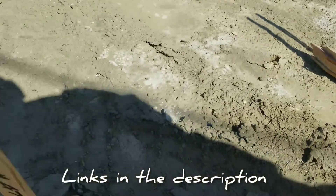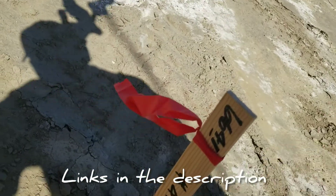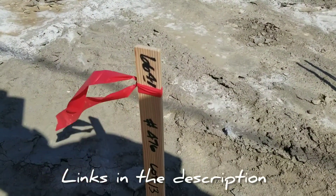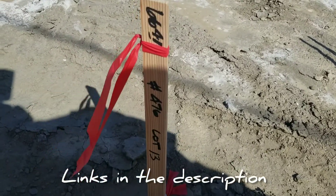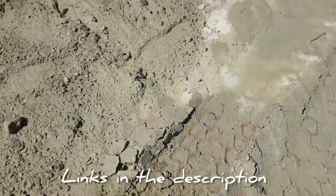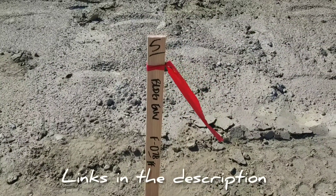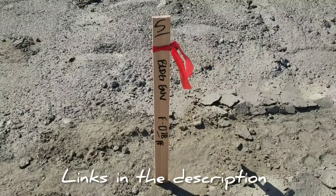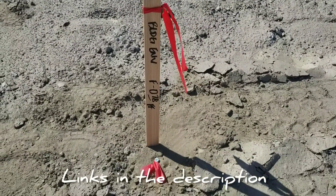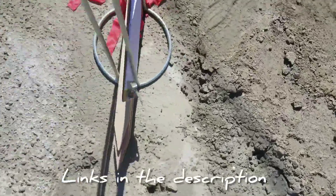If we use a plot as a cut sheet we'll give them a copy and put the point numbers on there. What you're looking at here is our elevation — we usually put down the tens of feet, but we're in Palm Springs so we're only 66 feet above sea level: 66.41, point number 476, lot 13. That's how we write offset: five foot, one line — some people do two lines, whatever works. And it's a fill of 0.78 to finished floor. That's the building envelope.